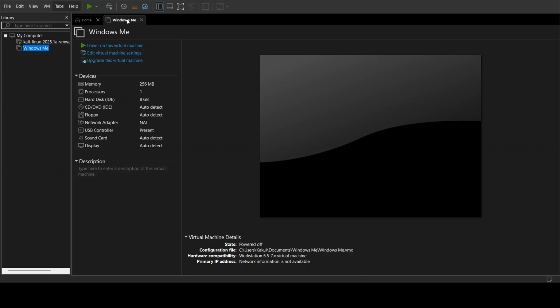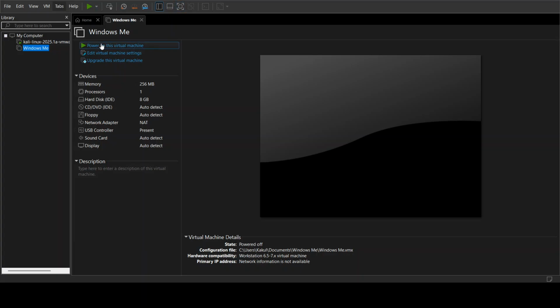So help, we get help about the virtual machine, license fee, registration, software updates, whatever. Play will automatically play or power on the virtual machine. This one is the same as this one. What else? This one will also send control delete to the virtual machine, meaning suppose you want to use control delete, this will work as control delete, and this one will take a snapshot. They are just shortcuts of the commands here. This one will open in full screen.